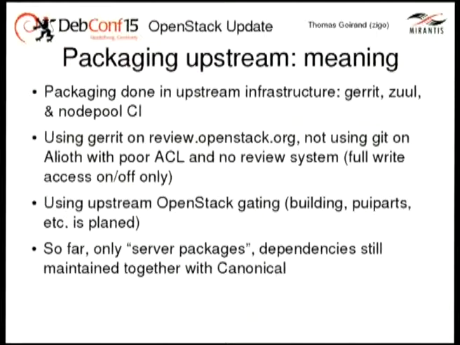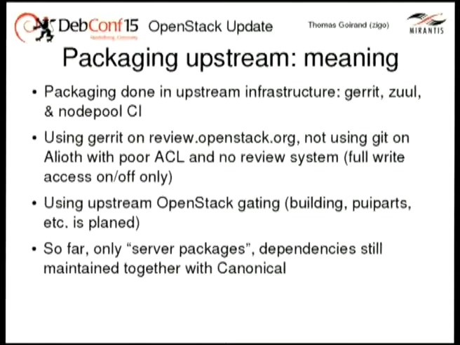Also, it ends the story of whether I should grant ACLs for writing in the Git repositories or not. Now everybody is going to be able to provide patches and they are going to be peer reviewed, so we don't have this security problem anymore. Also, I hope that I'll be able to do some more testing with Piuparts, Lintian, and things like that. In fact, upstream is already doing this kind of testing with what they have internally. For example, Zuul and Nodepool are already built this way upstream as Debian packages for Trusty.